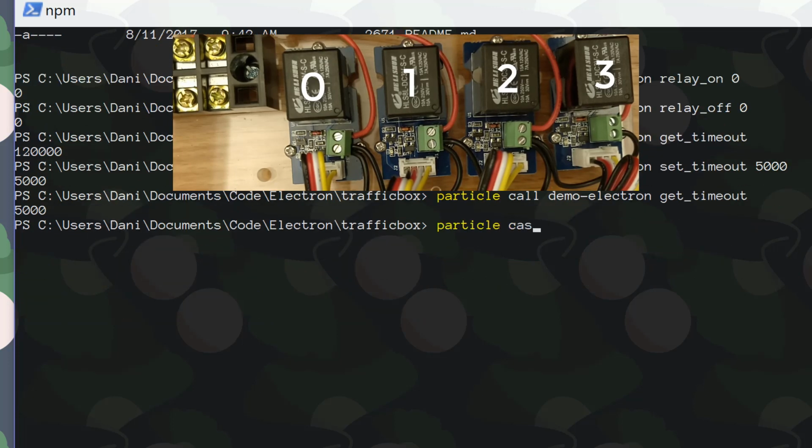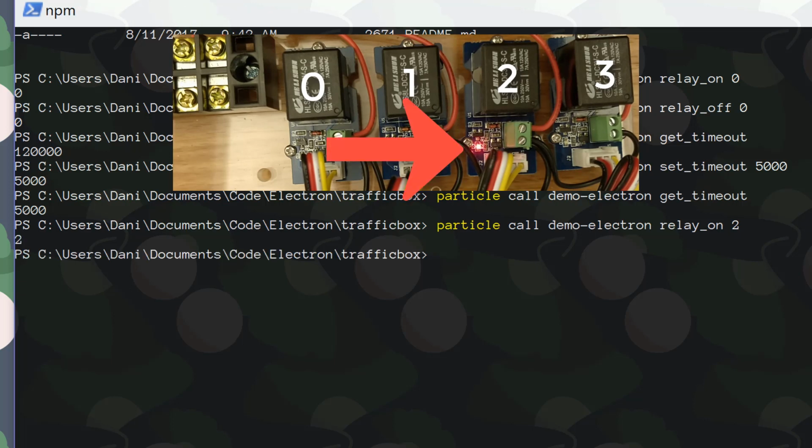And I can say particle call demo electron relay on. Let's do 2 this time. And then after only a few seconds, it turns right back off because I changed my timeout.